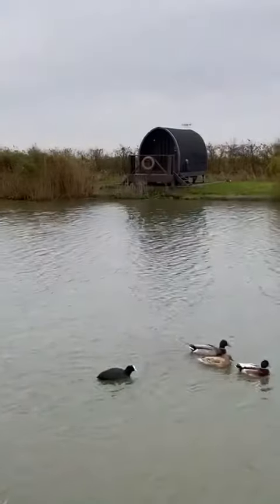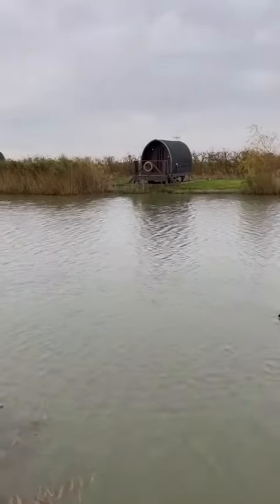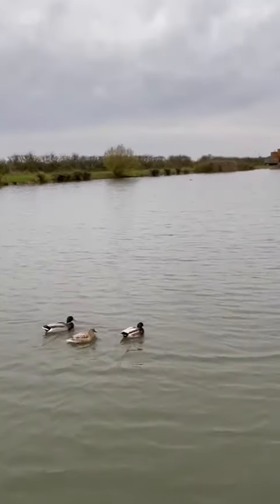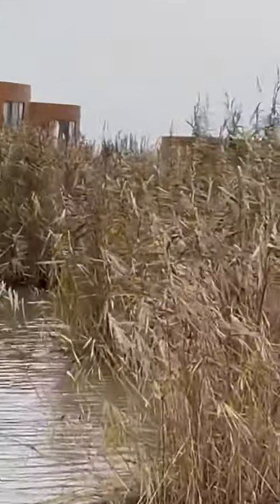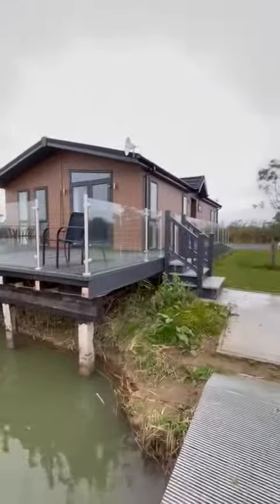You can see the glamping pods over there in the distance. They normally just set up just to the left of their pods or that jetty there, or they go along the edge over near the house, so you're not crossing over on anybody. You've got plenty of space to fish either from your decking, from your jetty, or alternatively any of the swims right down on the right-hand side going up towards the house, which I'll show you later. So that's Sunflower Lodge.